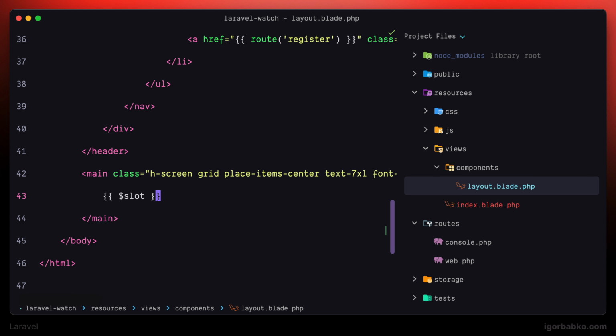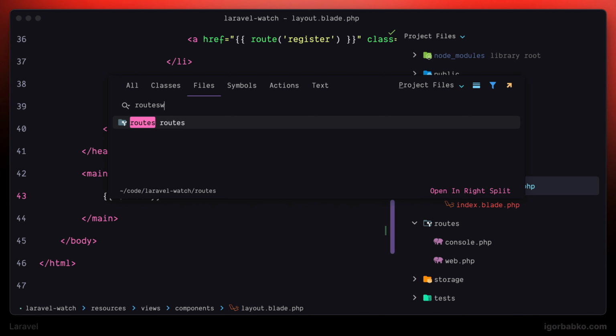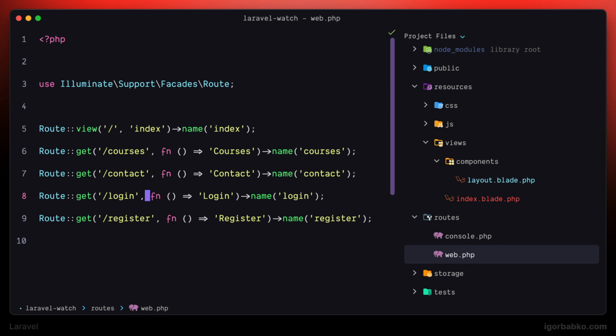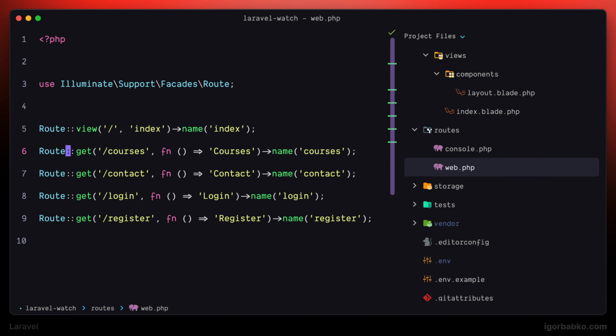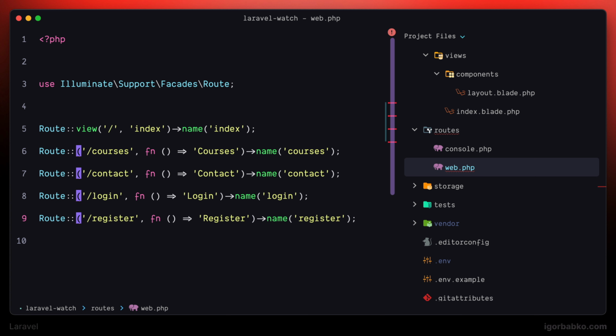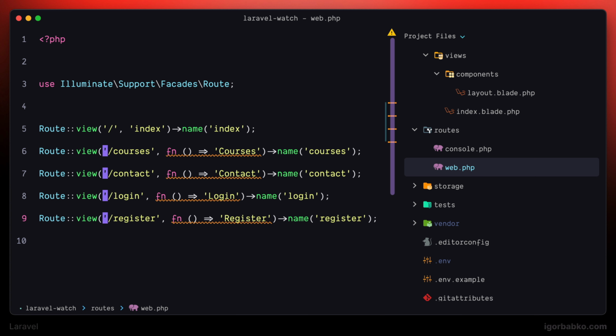So now I'm going to create the rest of the pages. Let's switch over to web.php and create routes for all these pages. We're going to use the view method to define these routes because we're going to create separate files with templates for those pages.